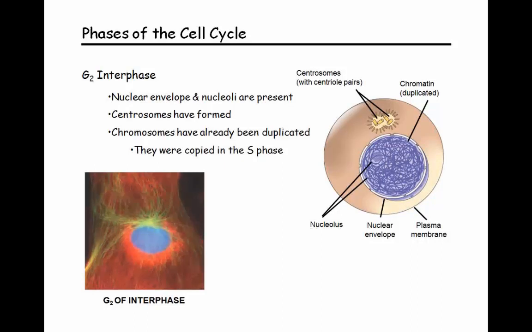We also want to point out on this picture that we do have 2 centrosomes present, and these centrosomes, there's 2 of them because they were copied during G1. Notice at this point in the cell cycle that those centrosomes are located right next to each other. If everything checks out okay in interphase G2, then we will get the signal to proceed on into prophase.